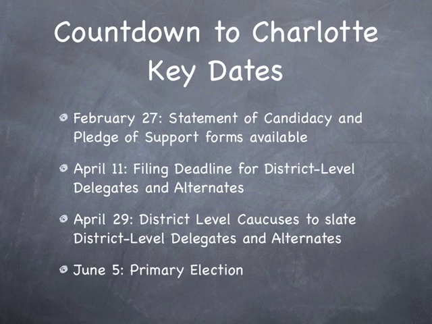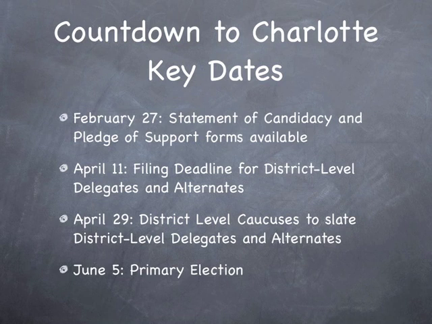Now we are going to go forward with some key dates that everyone should know. February 27th, statements of candidacy and Forms A, B, and C are available at www.cadem.org/delegate2012. April 11th, filing deadline for district level delegates and alternates. April 29th, district level caucuses to slate district level delegates and alternates.